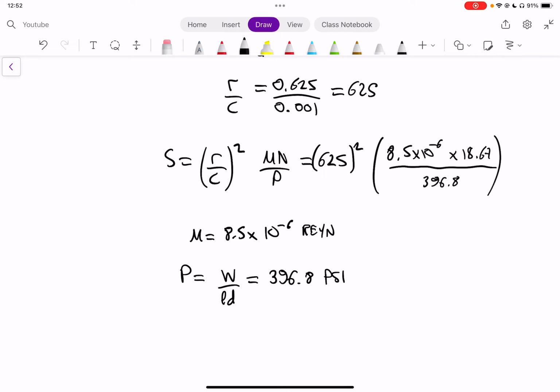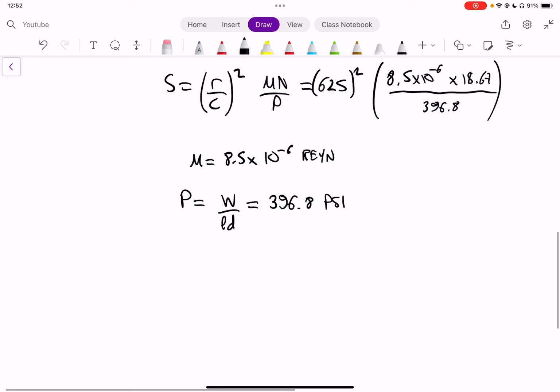And for S, we get a value of 0.156, okay? And another good thing here is you can actually see how long this is going to take me. If this were a full exam, you would probably have around 50 minutes to solve a two-part problem like this, or maybe an hour to solve this two-part problem.